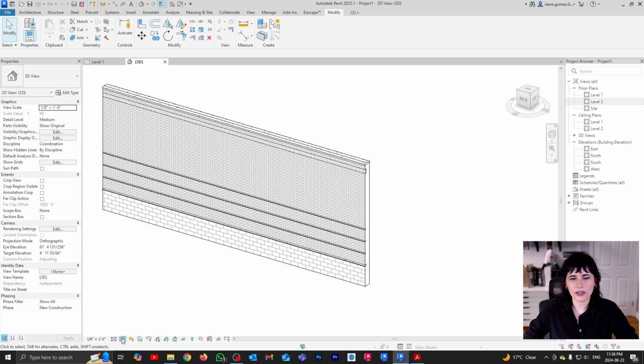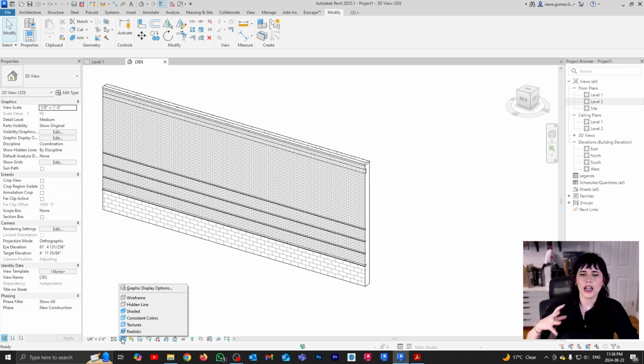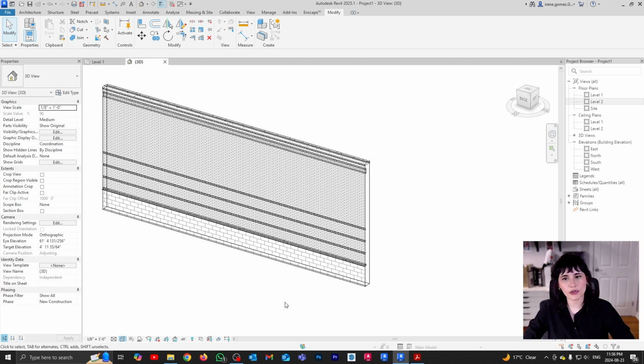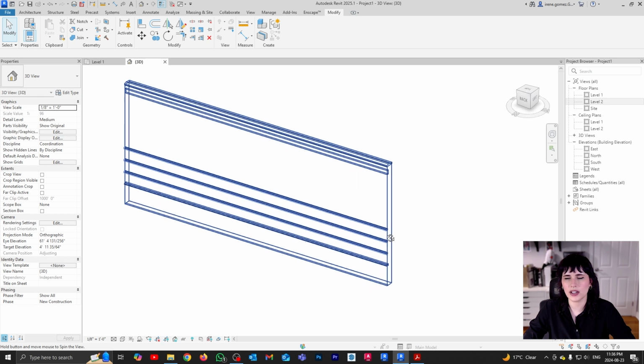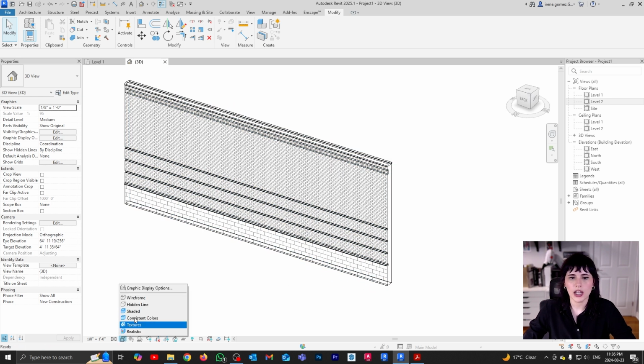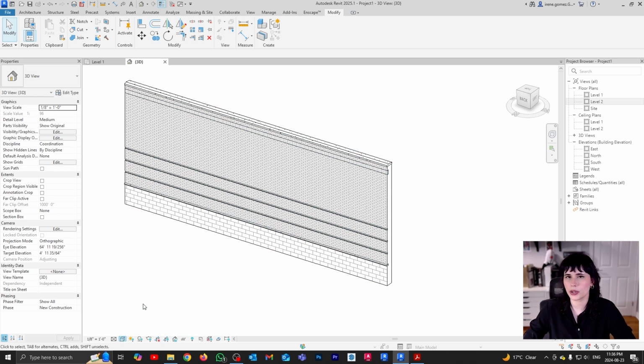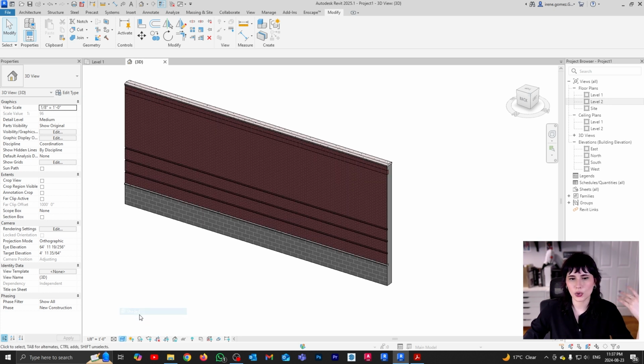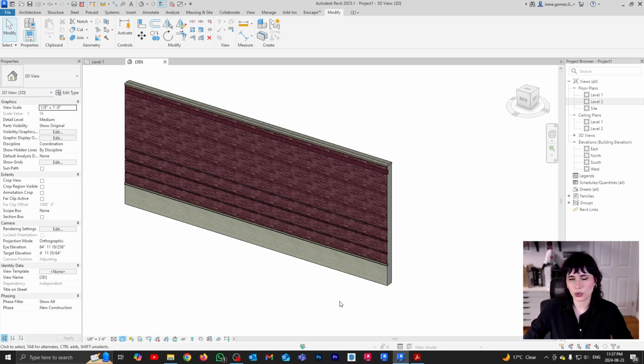You also have the view style. So same as when you work with something like, for example, SketchUp, visibility settings, here you can basically change the way that your geometry shows. So for example, if I choose wireframe, then basically I don't see faces. I just see the lines that make geometry. Hidden line is the default that we start with. So that means that you see faces, but they are all solid white, basically. I could switch to shaded, or I could switch to textures, or I could switch to realistic.